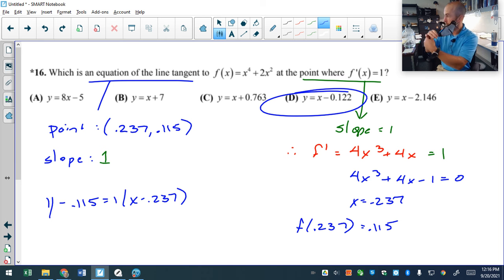Good? Yes, ma'am. So last night I used Desmos for the website. So the way I solved it, I just put the initial function as x to the fourth plus 2x squared. Okay. And then I realized some of them would have y intercepts that were above it or going through the graph. So I excluded A, B, and C that way. Okay. And then could you put in the other lines? So yeah, you could. I don't know if that's quicker or not.